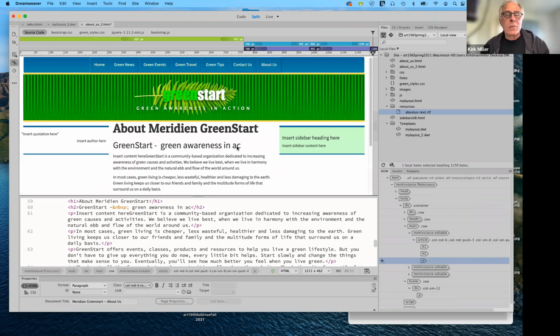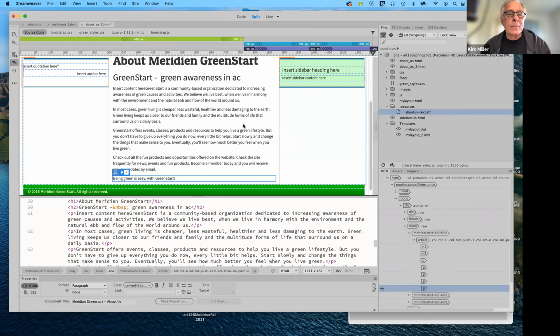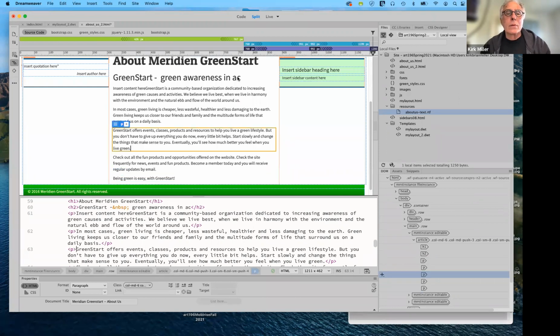And I guess my action got cut off. And I can also, where it says insert content here, click in here. Notice that I have my H1 tag. I have my H2 tag.